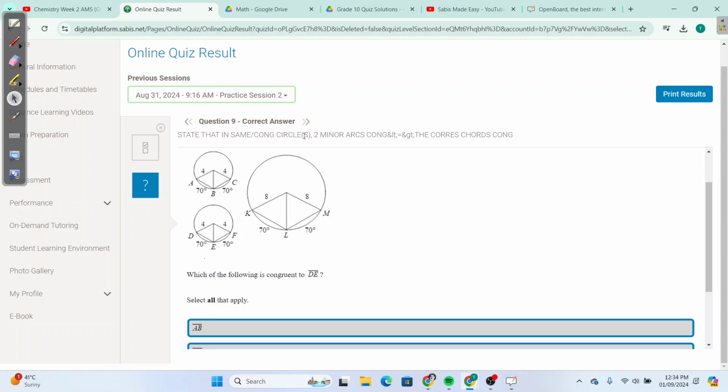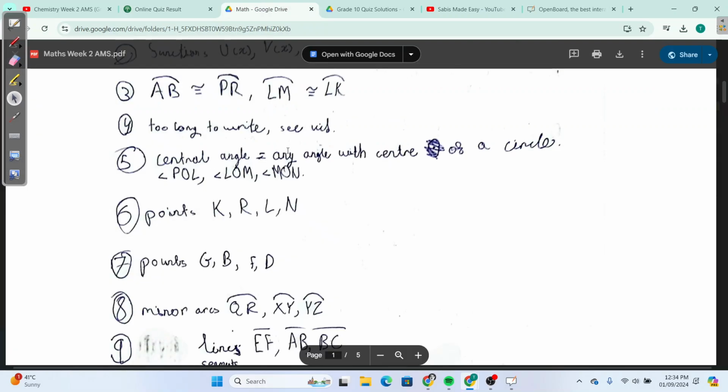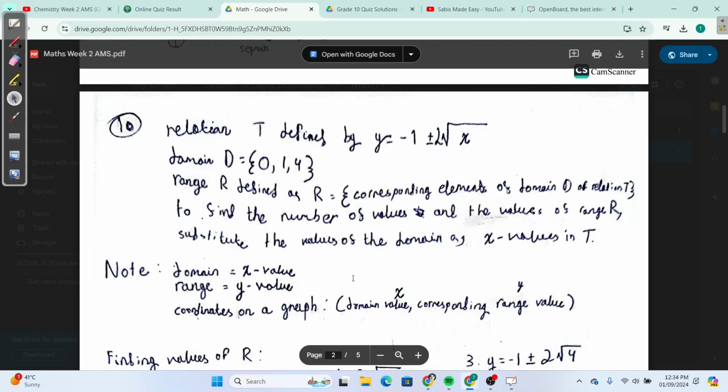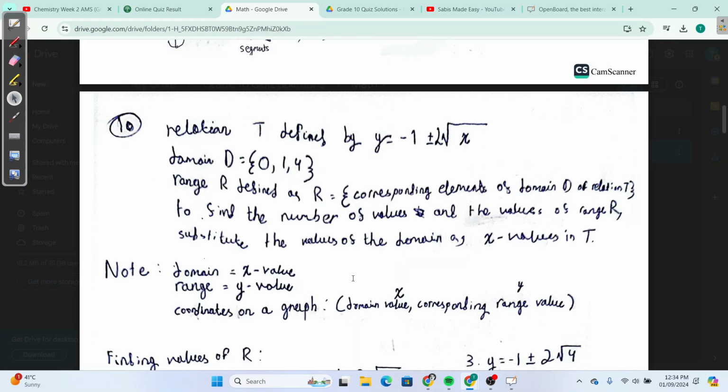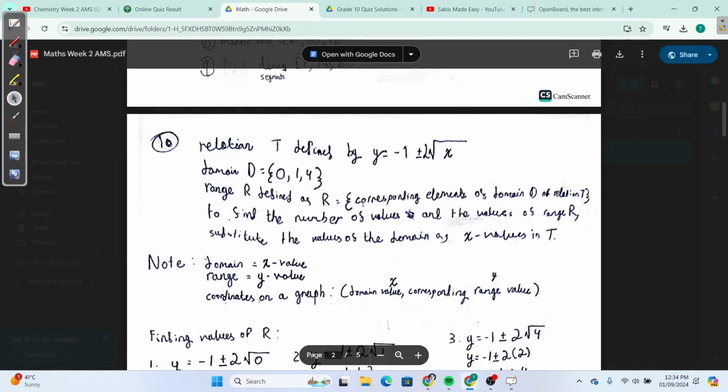Okay, so now question 10. This question is a big question, I would say, because it's kind of difficult. It's long, but it's easy. Now, the way I solved it is the way I would do it in a written exam. Don't do this on a normal computer exam, because it's going to take way too long to write.